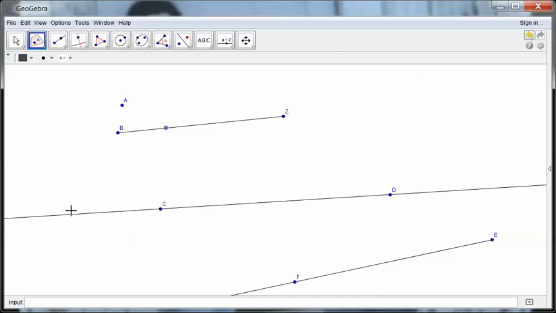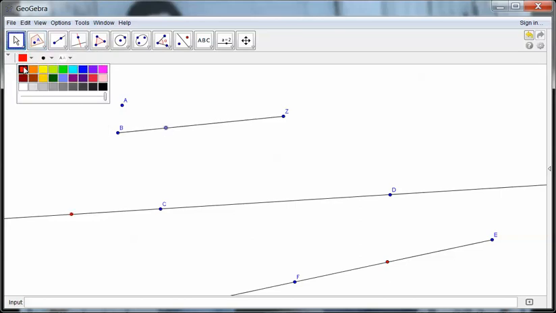I can do the same for my line. I can do the same thing for my ray. And if I wanted to change their color to show, well, they did change it to gray, but I'm going to change it to red. That's going to show you that that's the new point I created. As a matter of fact, I like using my arrow tool so I don't create more things than what I want. There you go. You can see all the new points that I created on each of those objects are all red, and they're on the objects themselves.